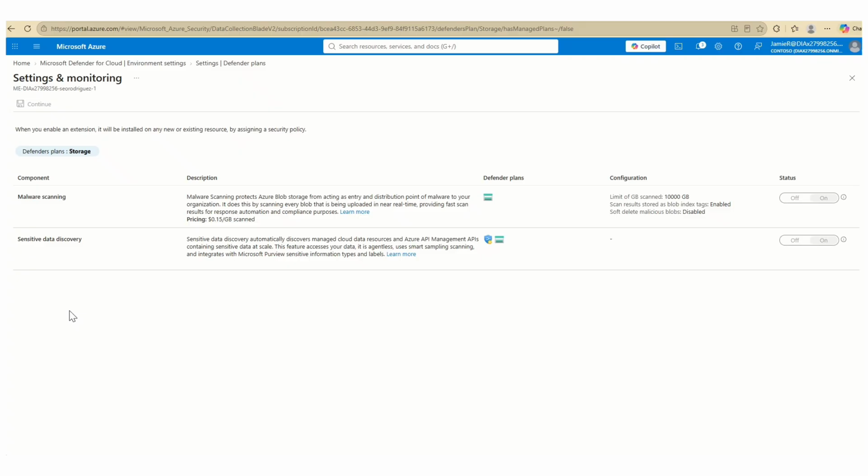When it comes to sensitive data discovery, it automatically discovers and manages cloud resources and Azure API Management APIs containing sensitive data at scale. This feature accesses your data. It is agentless, uses smart sampling scanning, and integrates with Microsoft Purview sensitive information types and labels.